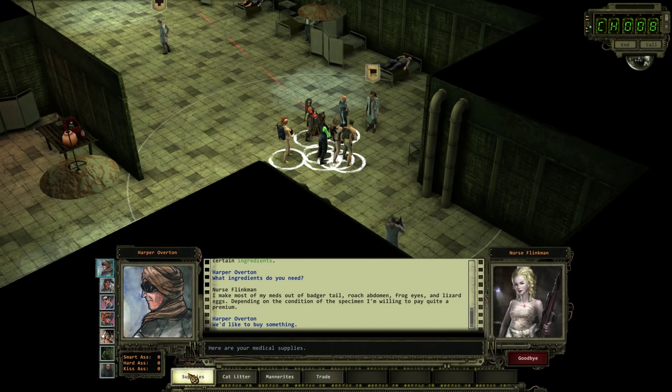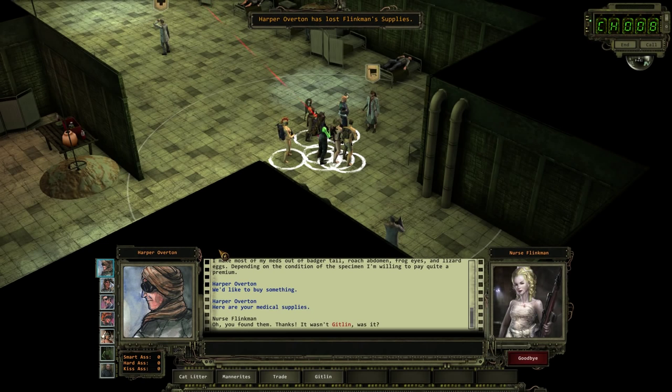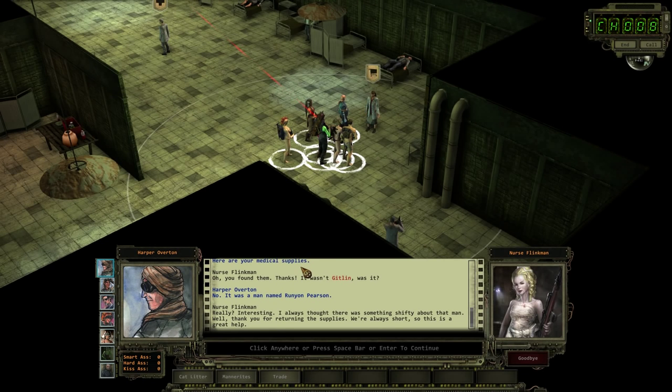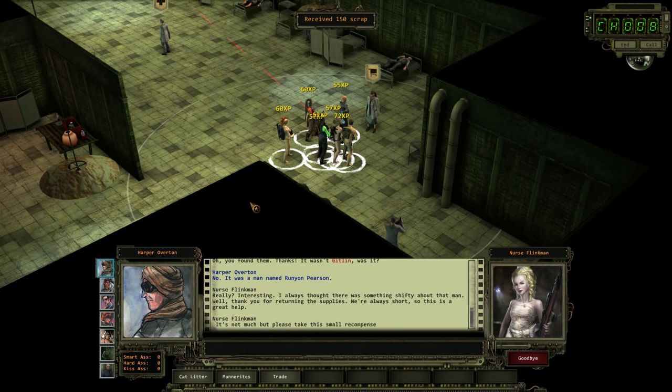So, we found your medical supplies. I guess I can't even tell her where I found them, right? Because we weren't supposed to be in the tunnels. Oh, you found them, thanks. It wasn't Gitlin, was it? No, it was a man named Runyon Pearson. Really? Interesting. I always thought there was something shifty about that man. Well, thank you for returning the supplies. We're always short, so this is a great help. It's not much, but please take this small recompense for all your effort. 150 scrap, thank you.